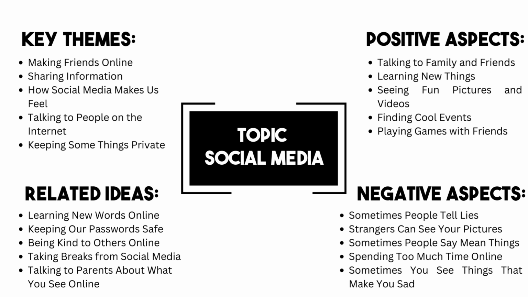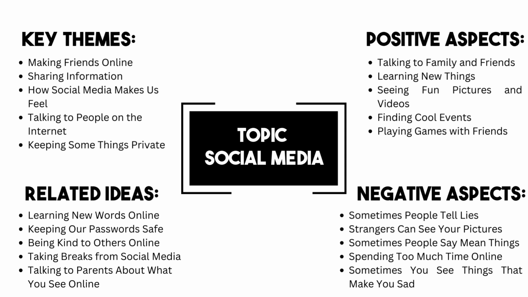Then we'll look at some positive aspects. Talking to family and friends, it's good that we can share with our family and friends. It's good to learn new things. It's good to play cool games with our friends. Some negative ideas. Sometimes people tell lies. Strangers can see all your pictures. Spending too much time online. Sometimes you see things that make you sad.